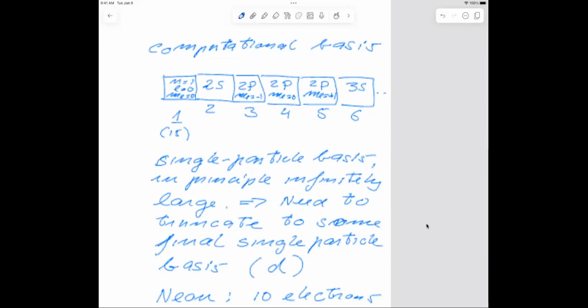So if you're dealing with atoms, like the helium atom, neon, or whatever, then you wouldn't start using a harmonic oscillator, because the harmonic oscillator goes like e to the minus x squared, which means that the wave function would die out quickly. Whereas in atomic physics, it has a tail which goes like e to the minus x. So if you want to build e to the minus x with a harmonic oscillator basis, you would need many more harmonic oscillator functions to describe that basis.